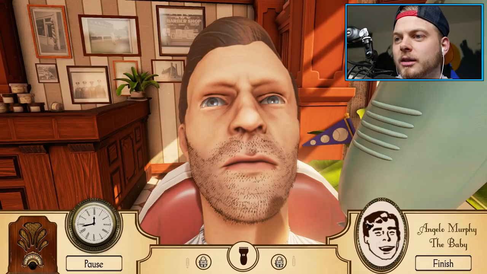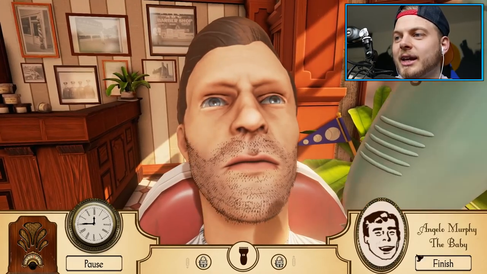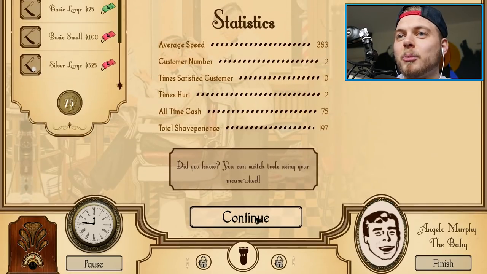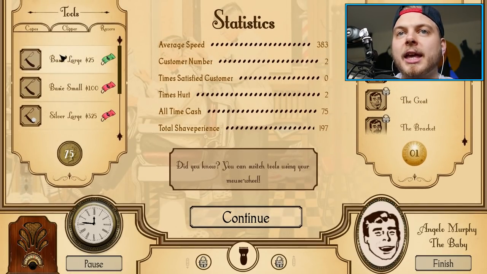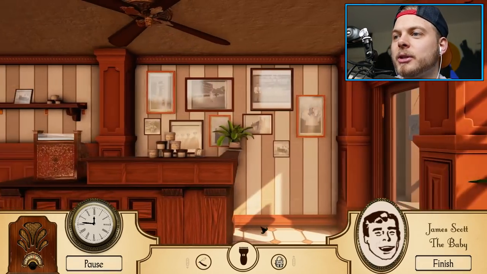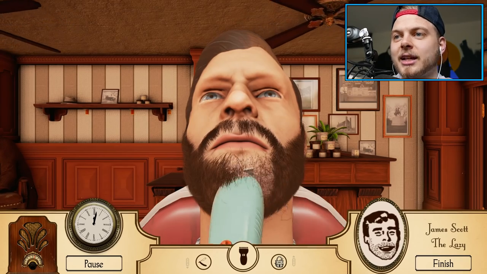I think we'll have to finish. I can't do anything else, guys. We're going to have to... We got an F. I couldn't buy anything. Wait. Oh, we can buy stuff here. Okay, basic. Yes. There we go. Wait, can we do it again? Yes, right. We're going to get an A this time.